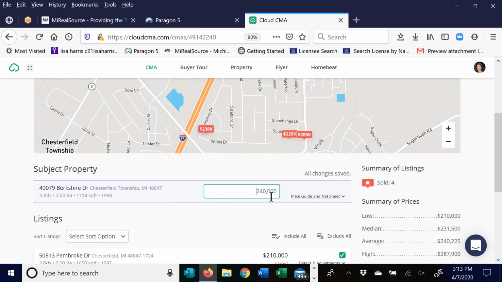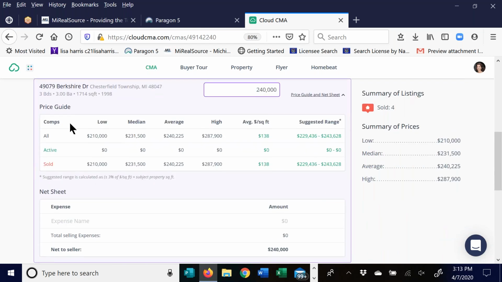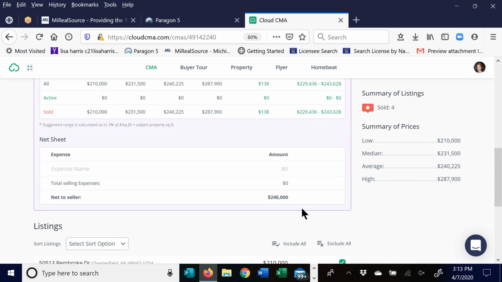If you use this section and add a price in, the next step in here is this net sheet. So I can actually break down all of their costs here to give them an idea of what their bottom line is going to be. If I'm going on a presentation for a listing, I may not know what their mortgage balance is, if there's an equity line. So I probably won't be able to put that information in unless they've told it to you. So you can still add in any other expenses, obviously, that you know of. So for example, would be their title work. If you have an idea of what their title work is going to be, type that in, type in the amount here on the right.